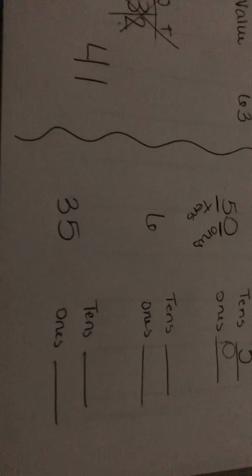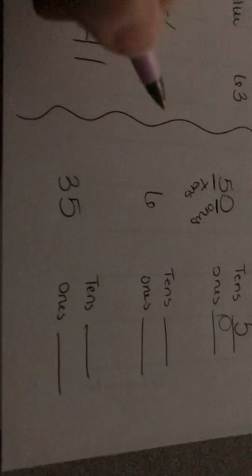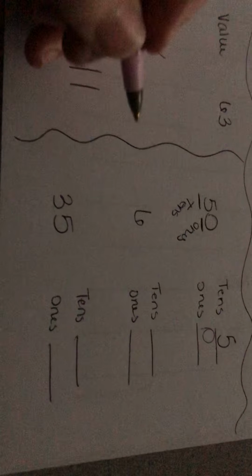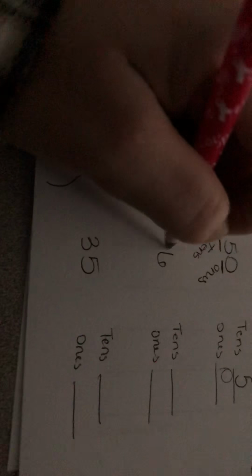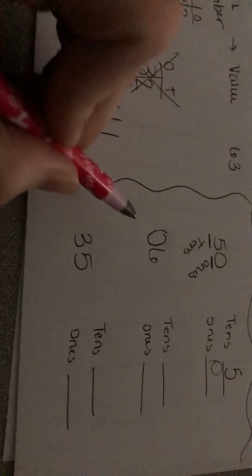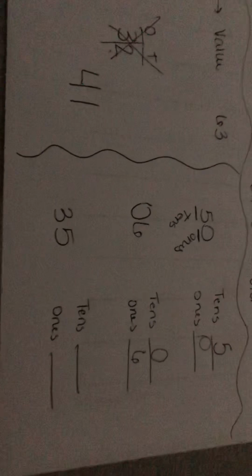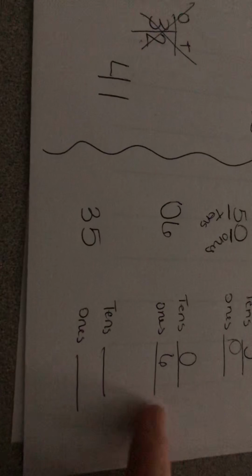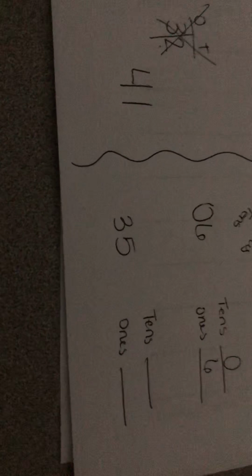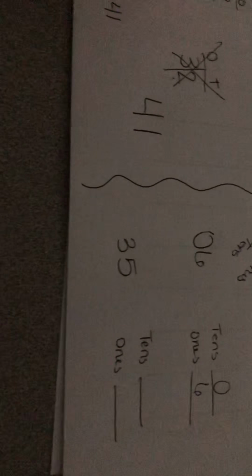Now, down here on the next one, the number 6. Are there any tens in the number 6? No, we only have one digit. In order to have tens, you need to have 2 digits. If a student sees this, 0, 6, yeah, there's 0 tens. You still read this number as 6. So we don't have any tens, and we have 6 ones. Let's check it. 0 tens, 1, 2, 3, 4, 5, 6. Six.